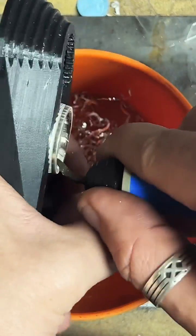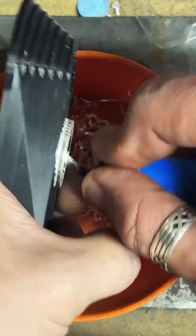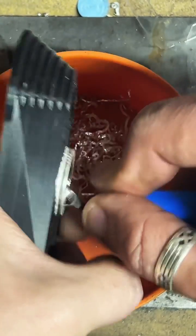Yeah, I save the shavings. I mean, it's fine silver.